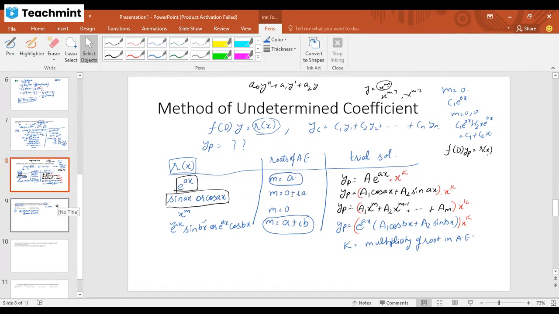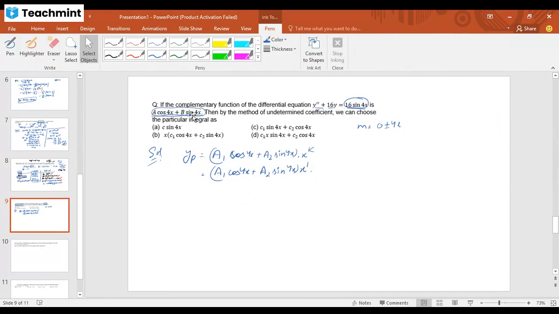So because we have only one pair of sine and cosine functions, it means that it has one pair of complex roots. You can see here, if I write its equation, it is D square plus 16 times yc equal to 0. This is the complementary function, the homogeneous differential equation. And if we assume e power mx be its solution, then its auxiliary equation is m square plus 16 equal to 0. So what is the value of m? m square is minus 16, so the value of m comes out to be plus minus 4 iota.